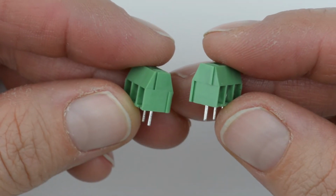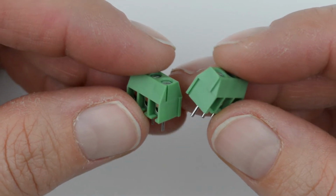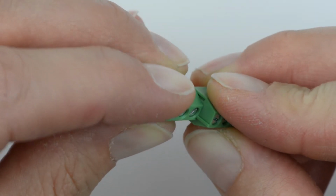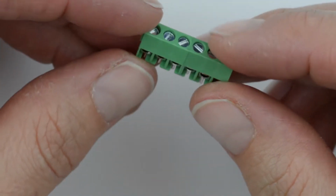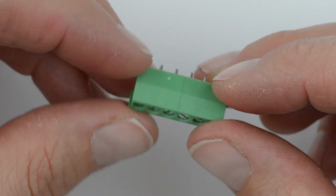First, both the 3.5 and 5mm terminal blocks that ship with our products have these little tabs on the side. This is so you can connect the blocks together nicely. Just slide them together like this, and if you've done it correctly, they should be sitting flush all the way around the block.